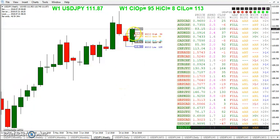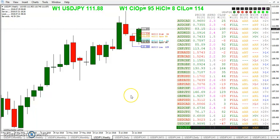And you can see here on the weekly, we broke above the previous week's high. So just trading with the candle color at these lines, it's almost a no lose. And as you can see here, we filled all those gaps. Okay, it took us a couple of days from Sunday, but we filled all the gaps. Now, last week I think we had one or two that didn't fill, but when you're looking at 25, 28 pairs or whatever it is, statistically it's really in your favor to fade that gap.